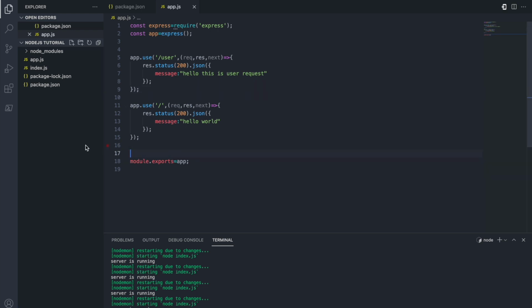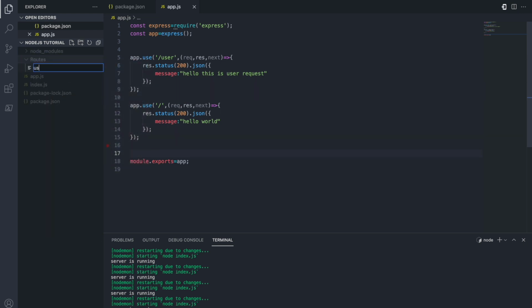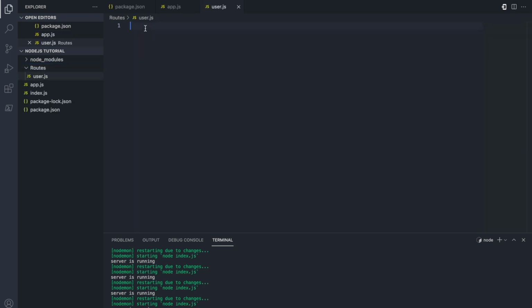In order to create the route, I'm going to create one folder called routes. Inside the routes, I'm going to create one file, user.js. Here I'm going to import express.